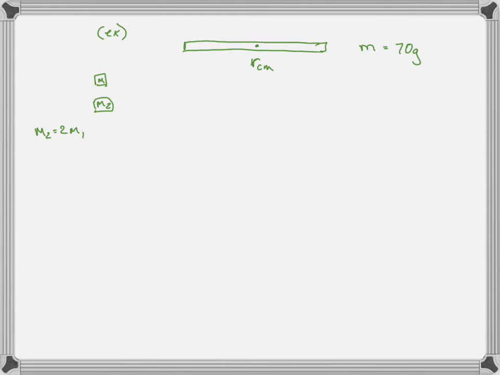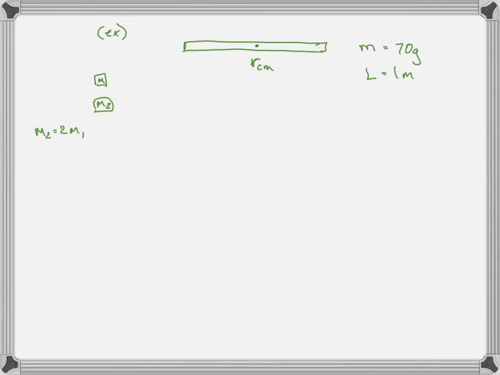Let's make the rod a length of 1 meter. Let's make it a meter stick. We can say that it's got a length of 1 meter. It's a meter stick. Let's treat these two masses, m1 and m2, we're going to add them to the rod. So we're going to treat these two masses as if they're point masses. We're not going to worry about their extent, or we can just say, hey, they're blocks, but their center of mass is at their center.